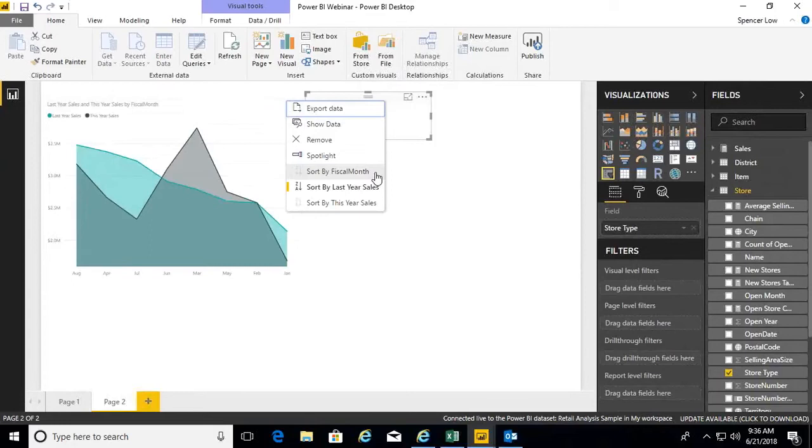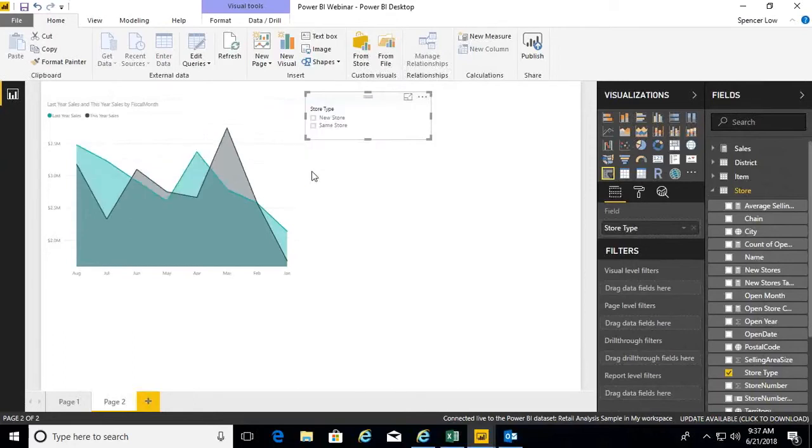Because it's stored as a date, every program is going to respect the fact that it's a date and organize it in a date style. But here I can organize it by the fiscal month. Now it's all organized by the fiscal month. Or I'll get some other options too.